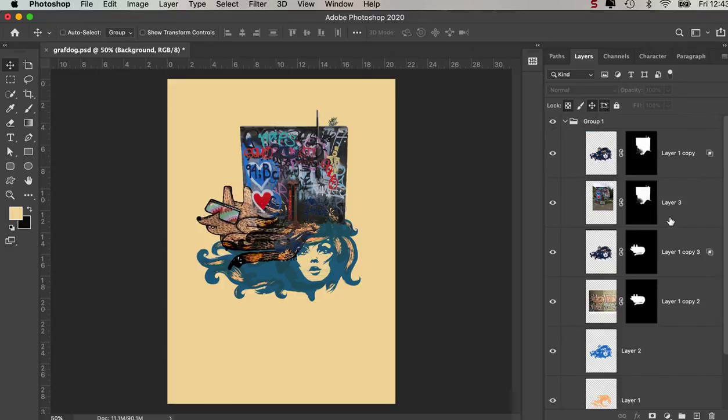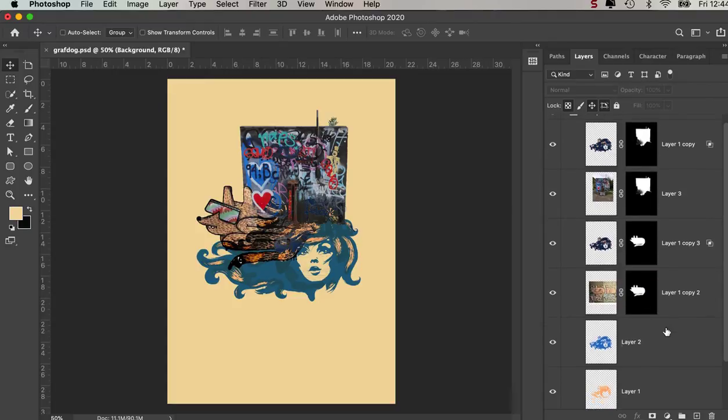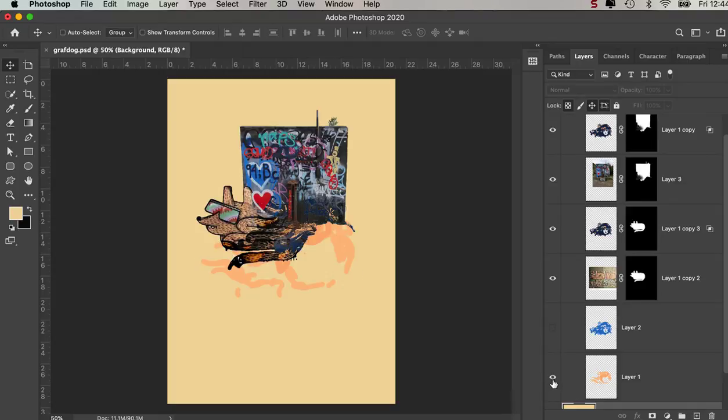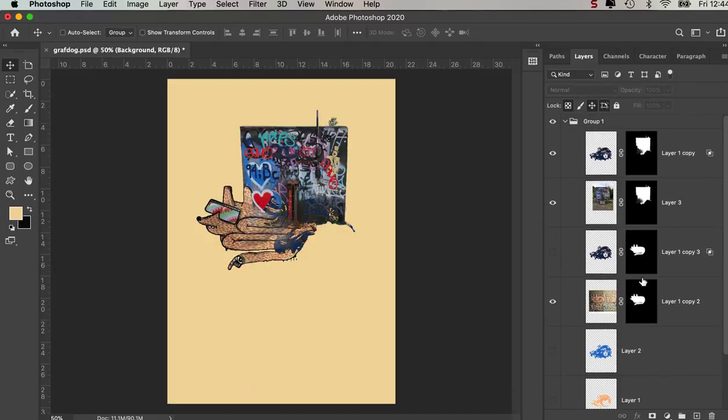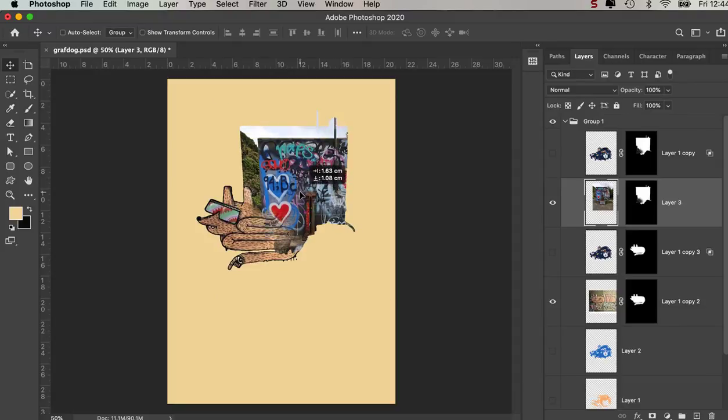So the same process you've been using, but now we're making it a little bit more complicated. Now we're using the mask from one thing, or the selection from one thing, and using it on the mask of something else. And this is where you can start to get some really interesting things happening. If I switch off the eye beside all these head images, just so it's easier to see, everything's got a lock. So now if I click on the wall image and I click on the lock so the lock's gone, the mask will stay where it is. So now if I move this, you can end up with some interesting patterns happening.